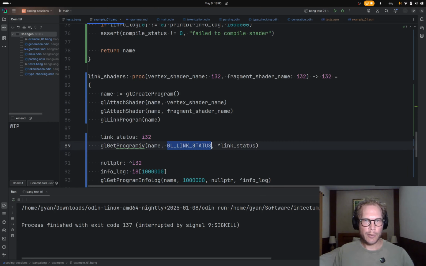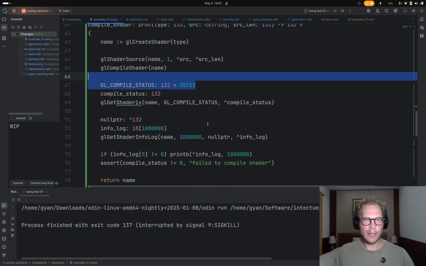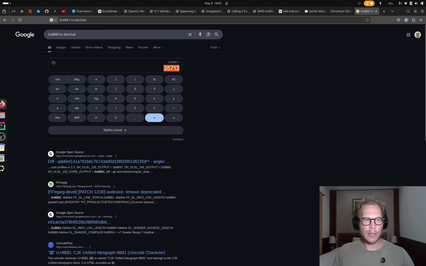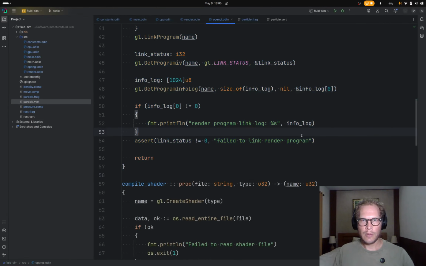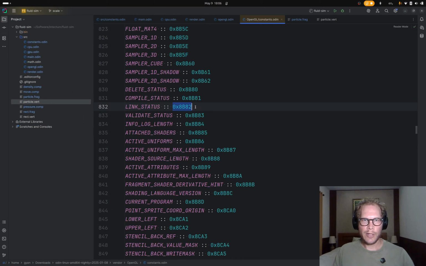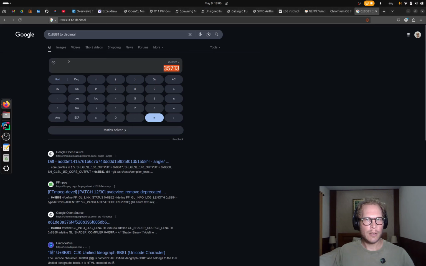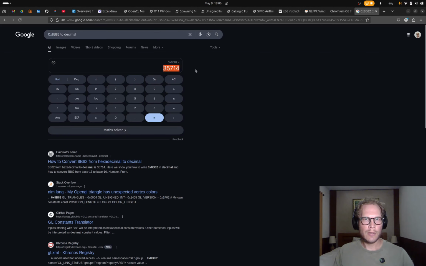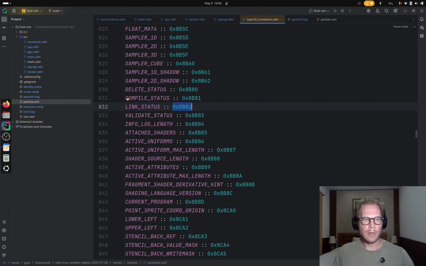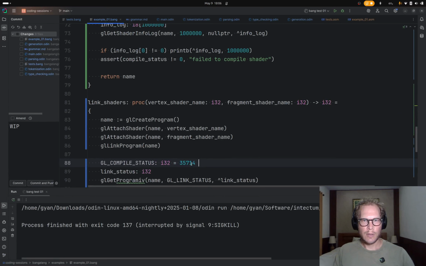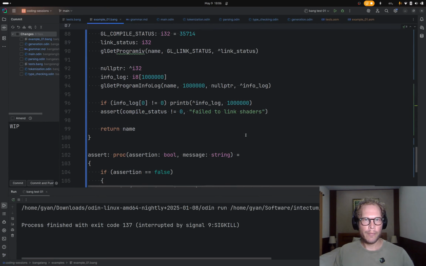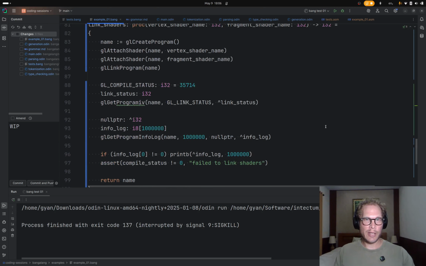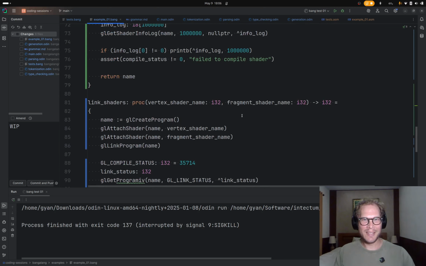Pointer to link status. We need to define this. So I think again we're going to need to go in here, find out what it is, convert it to decimal. There we go. Cool. Okay. Fingers crossed. That should work.